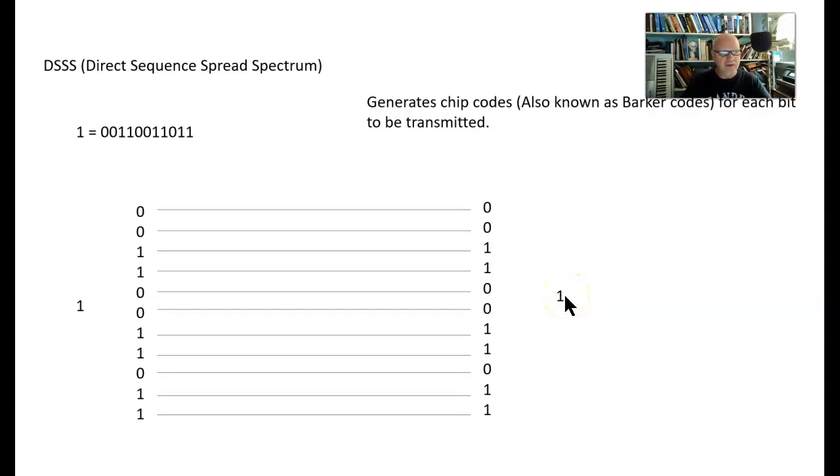One nice thing about this is if several of these bits are corrupted, we can still mathematically put together what the 1 was, what the original bit was supposed to be. And at the same time, it made it very difficult for our enemies, primarily the Germans at the time, to decode all of this and figure it out. And so this was also a nice security feature.